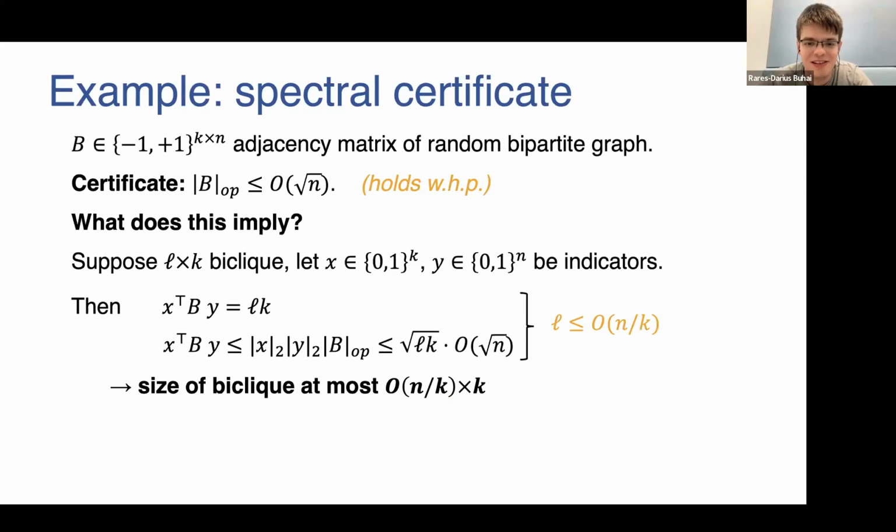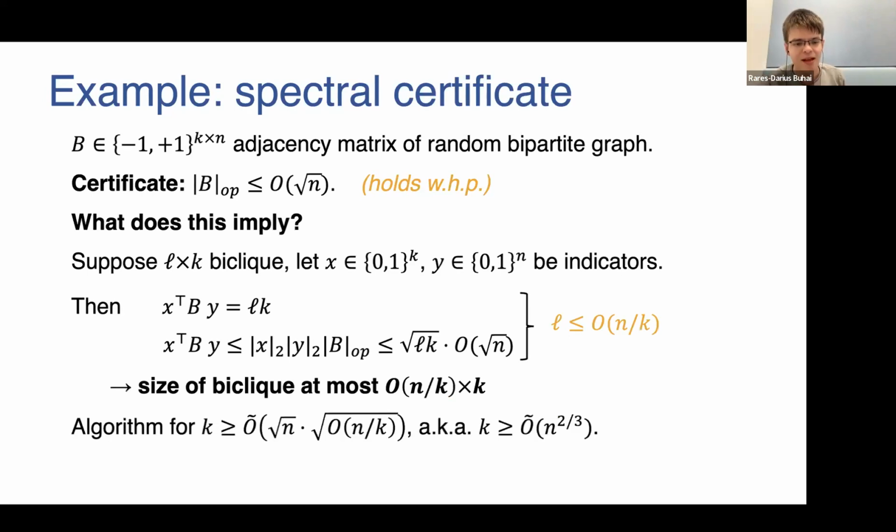So this is very exciting because you can get a proof about how large the bicliques can be by just using this certificate, just using the spectral norm of the adjacency matrix. And if you check what algorithm this certificate gives, well, it gives you an algorithm that will work when k is at least √n times √L. So in our case, √n times √(n over k). So if you simplify everything, this gives an algorithm that works for k at least n to the 2/3, which is exactly what the previous results had. Which is also interesting because the previous results definitely don't talk about certificates for refuting bicliques or stuff like that. But their results, up to log factors, can be captured by this spectral certificate.